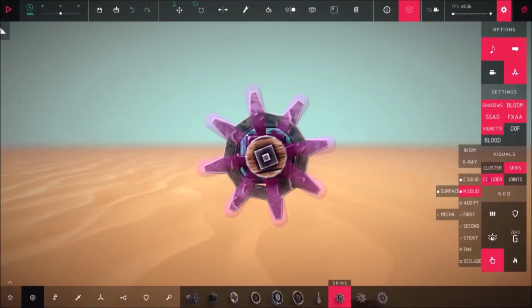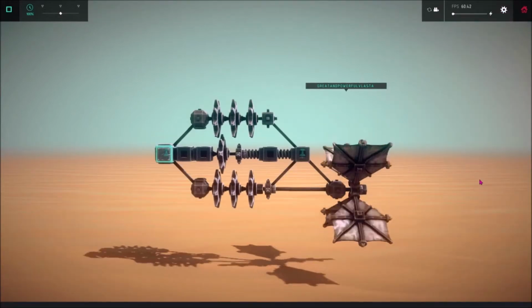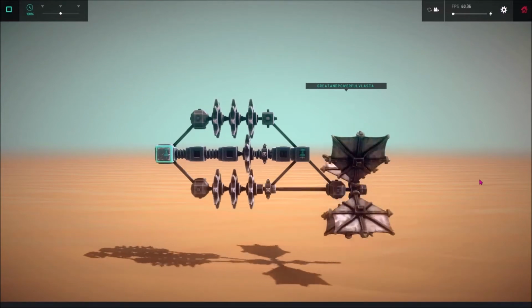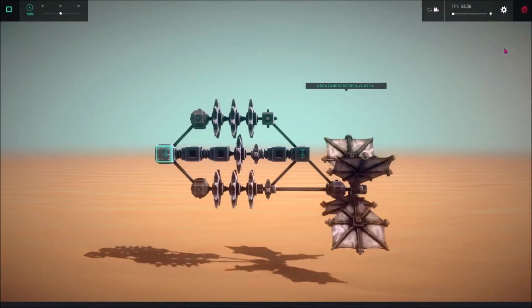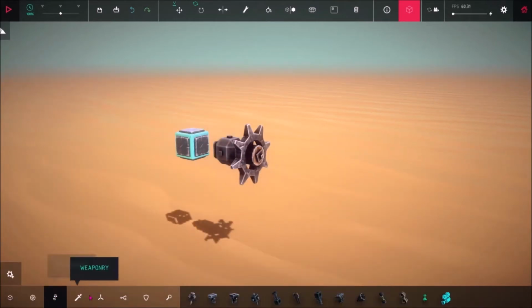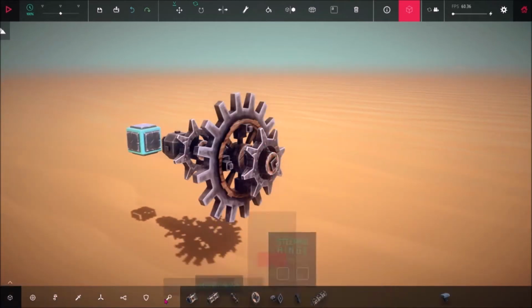To make a transmission we need gears, but the gears in Besiege use capsule colliders. That means that the gear teeth look like they're square but they're actually hot dog shaped. That means that if we try to mesh a moving gear it will much rather slip than spin. To avoid this issue, we will make a transmission that has all the gears firmly in place, a kind of constant mesh transmission, if you will.